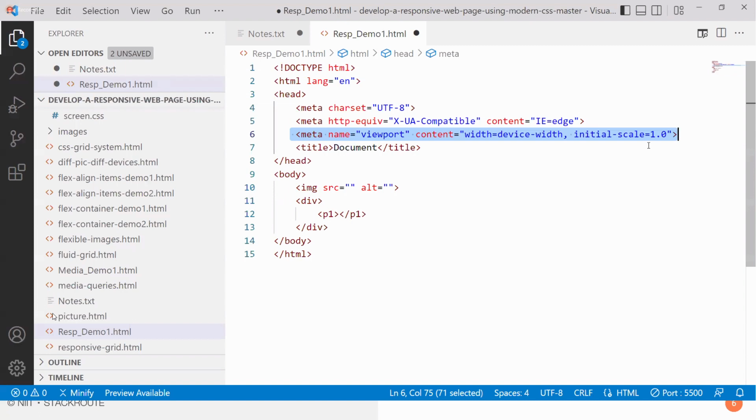Apart from that, how do we adjust my content? Anyway, the web page is fitting on all types of devices, but how do we adjust the content? That we are going to discuss with various advanced CSS properties. Explore what this content width equal to device width means. Based on the device width, my content will be adjusted. I'm not giving any width size, 1000 pixel or 400, 600, no.